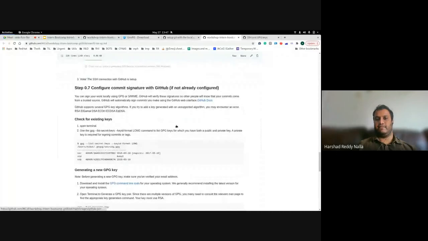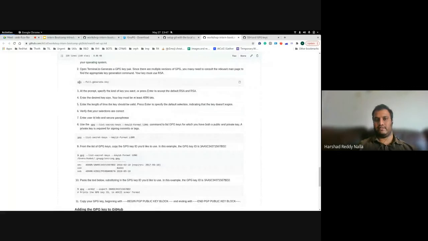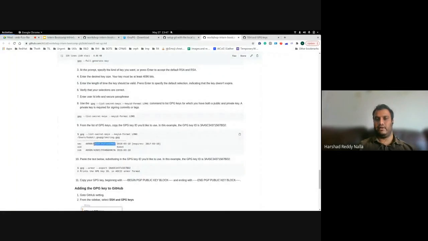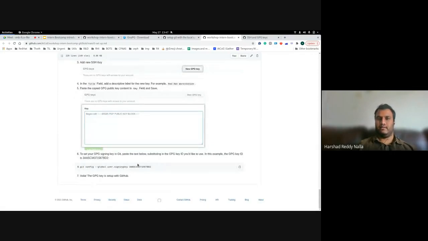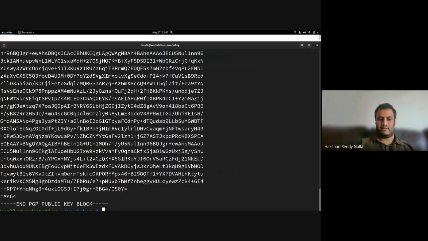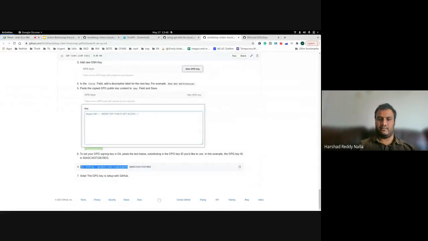So we were on step 7. We just basically created a new key with this command. Once we did that, we copied the part from the full key generation and got the public key with this command. Once we got that, we added it to our GPG key, and now you're set. You can also set it in your configuration. You can do git config global and then put the same key. So this part is git config. We did that for the configuration, so you can do the same thing here.